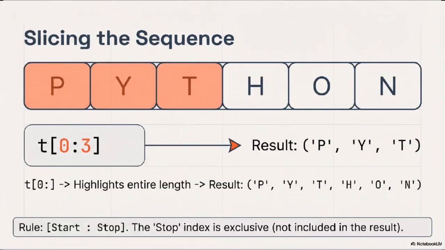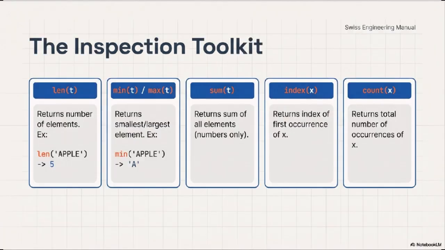And you can also slice a tuple to get a chunk of items. For instance, t[0:3] gives us a brand new tuple with the elements from index 0 up to but not including index 3. And listen, just because you can't change a tuple doesn't mean you can't ask it questions. A ton of built-in functions work perfectly. You can ask for its len to get the size, find the max and min values, or use methods like count to see how many times something appears, and index to find out where it is.